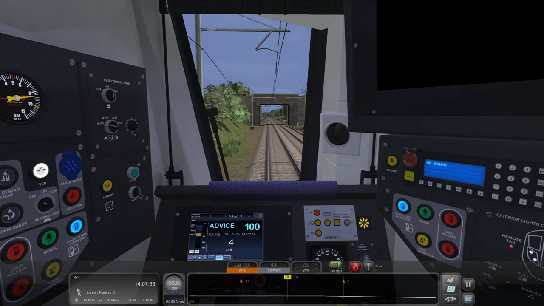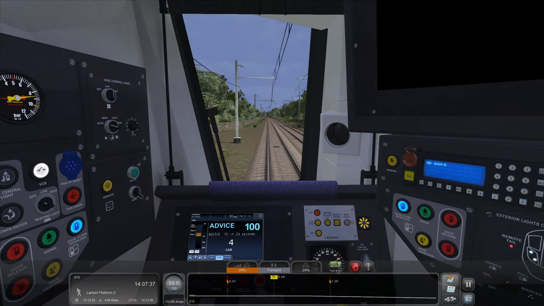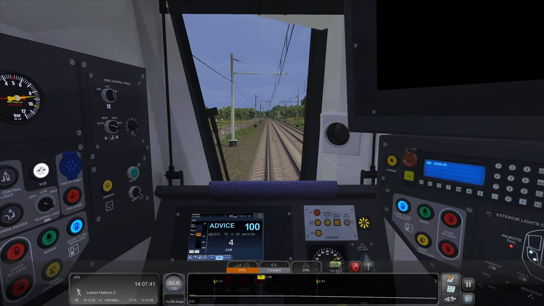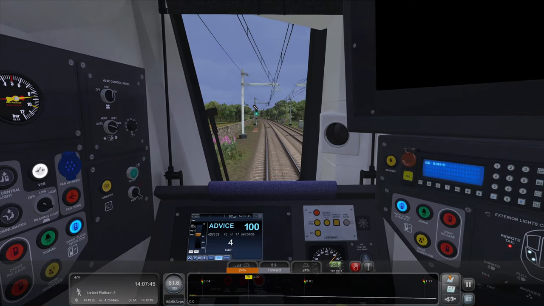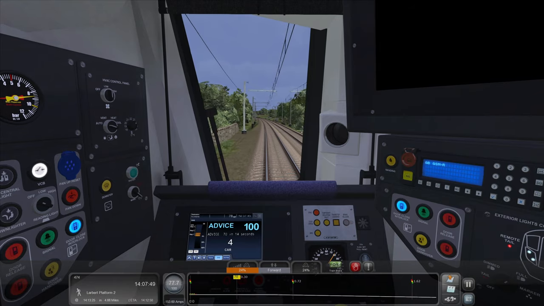Oh, it's a single yellow. Rightio. Oh, it's a green. Rightio. So we don't need to panic about that anymore. We'll carry on racing along. Just make sure we slow down for the 70 in time.